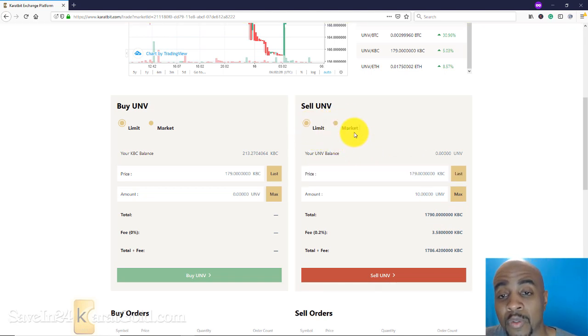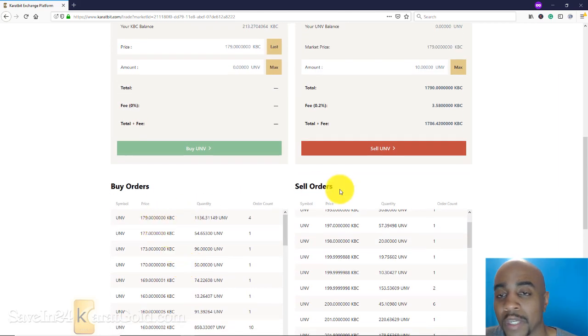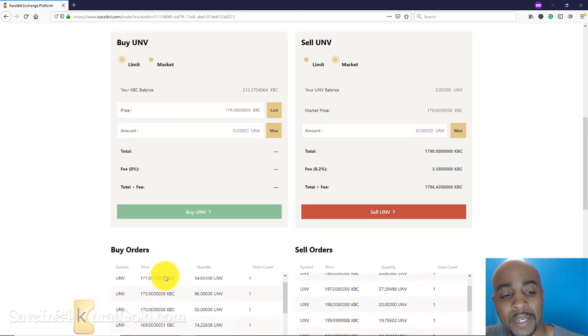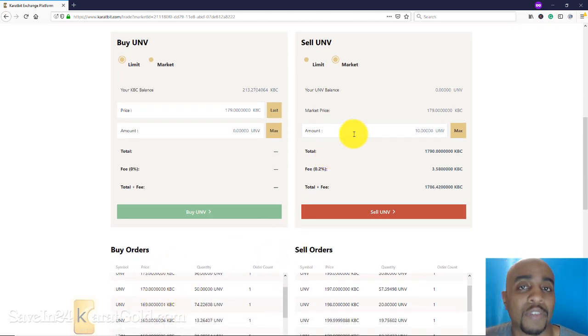And if that number works for you, then go ahead and just simply do market. You see how it moved? Like I got it here, but then when you click market, it's still pulled up the same one anyway. And then you can click max, this button here, and that'll tell the system to do all your unival at that price. If you want to control it and you say you have 100 unival, but you only want to do 10, just type in 10 here and then click sell, and then your order will go through, provided that you have buyers that are willing to buy it for that price.